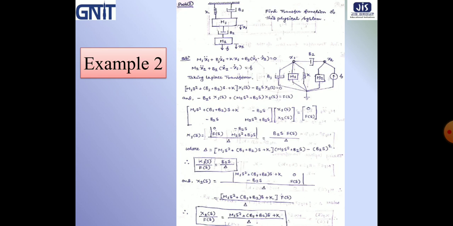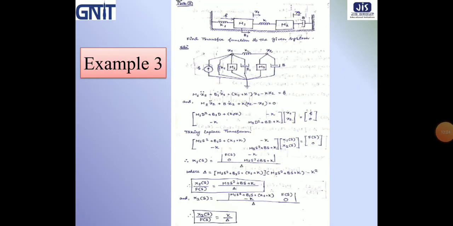Now we get the force equation for node 1 and node 2. Now perform the Laplace transform and then rearrange the equations, and we calculate the transfer function. Here just look at the solution. The solution is given in a simple way. You just go through, it will be easier to understand for you.